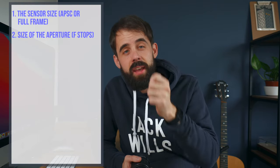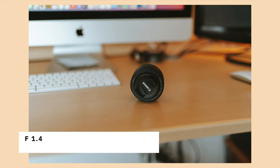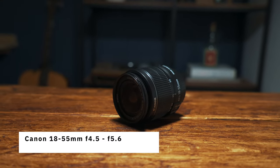The next part you need to decide on is the lens. When looking at lenses, the factors that determine price are sensor size, the number of f-stops it has, and build quality. The f-stop on the lens determines how wide you can open it — the lower the f-number, the wider the aperture, which means more light in low-light situations and the ability to achieve nice blurry backgrounds. You might be able to pick up the camera with the Canon 18-55mm f/4.5 kit lens.